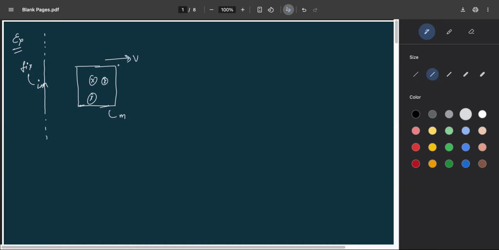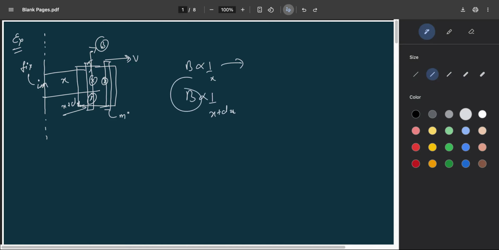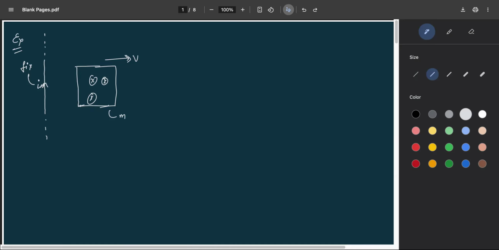You also know that because this frame is going away from the wire, will the flux change? Yes. Why? Assume that in this portion earlier, the magnetic field was something else. But when this reaches somewhere here, the magnetic field value has decreased. Because this is at some distance x, and this is at some distance x plus dx. You know that the magnetic field is inversely proportional to x. So the previous case was like this, and after that it is like this, so this is a lower value. At each point the magnetic field is decreasing because you are moving apart. So I can actually say the flux is changing. Understood.